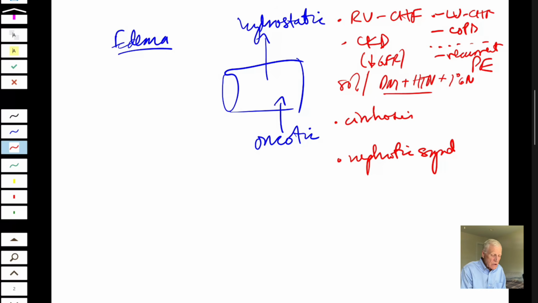Cirrhosis is going to be two different pathophys pictures. It's going to be portal hypertension, and now you've got to be able to talk about the anastomoses, ascites, and splenomegaly, or it's going to be the increase in estrogen, which in males is going to be feminization, but for everyone, it's going to be spider angiomas and palmar erythema. Nephrotic syndrome, good luck. You're just going to have to do the dipstick and show that you're 4+ protein. There's nothing going to help you in history or physical there.